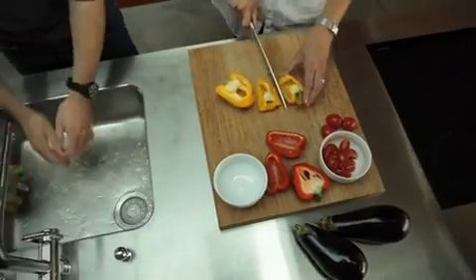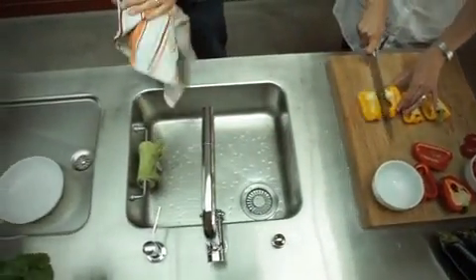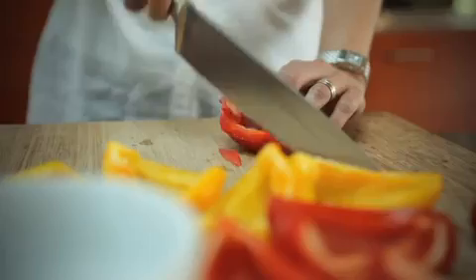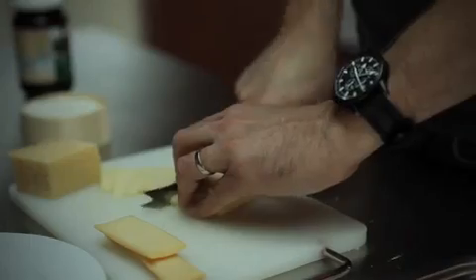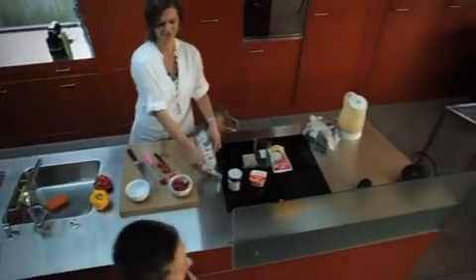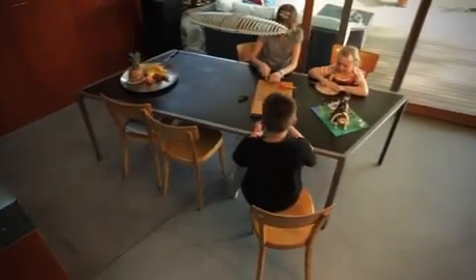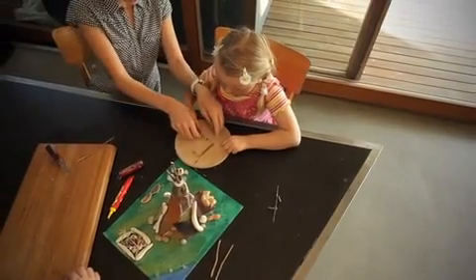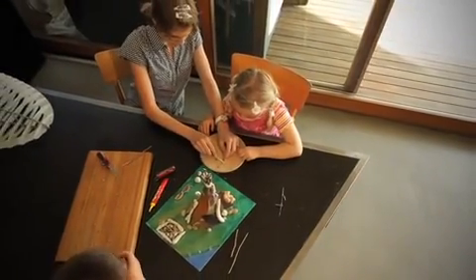Durability and reliability in the great outdoors may be what Wenger pocket knives are most famous for. However, the same care and craftsmanship is forged into every piece of kitchen and professional cutlery as well. Wenger's famous Sweeper line of professional cutlery is built on the principle that the true value of a knife is not based upon its initial cost, but its durability, efficiency, and its response to the highest hygienic demands. Wenger manufactures to exacting standards by using the best materials available and employing techniques that continue to set the industry standard.